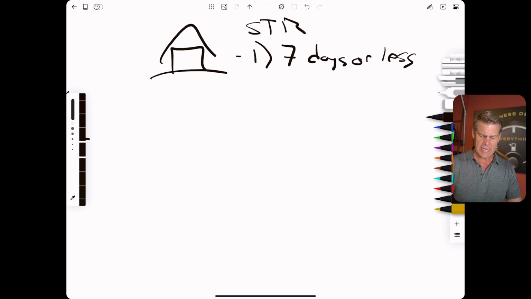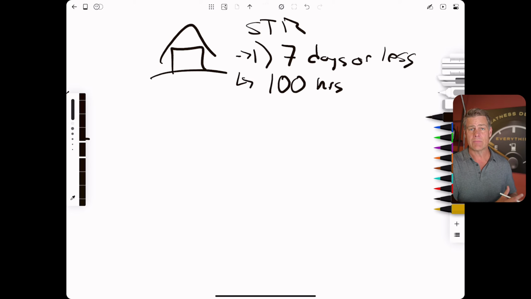Then, once you've met that prong, the second prong of this requires, and the easiest one I think, is the 100 hours requirement. So if you spend 100 hours on your short-term rentals, and that 100 hours is more than anyone else. So this is where you can get tripped up. If you have house cleaners come in and maintain your property, have them provide a time log. So if you're ever audited, you can say, well, when I had someone come in and do a turn, they would spend on average an hour, and I only did 50 turns this year, so we had 50 hours of time spent on this one property.